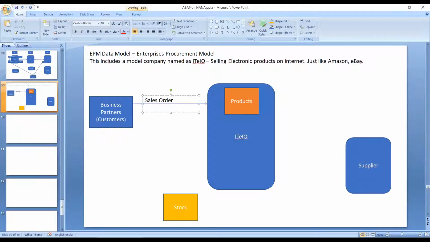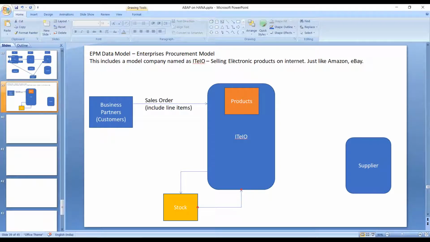What is each product called which you are ordering in a single order? What do you call it in the world of ERP? It's called a line item, right? In the world of ERP or SAP, we call it a line item. So each product which you order in a single order is a line item. So it has line items. So an order is received by ITEIO. Now, the first thing ITEIO does is check its stock. Is the product available? If the product is available, then it informs the customer that yes, I'm going to release the product to you. If the product is not available, what does it do?